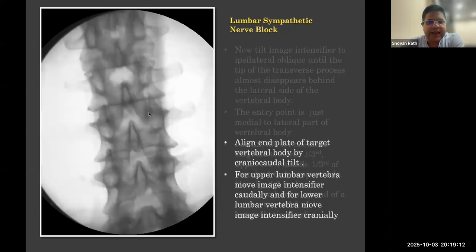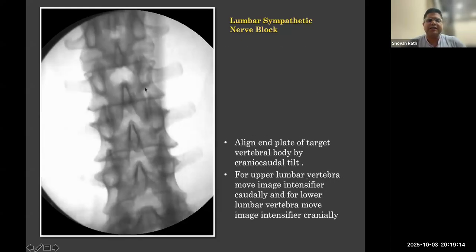Now I was targeting this L2. Normally, whenever we do a sympathetic plexus block for the lower limb, the target is ideally L2, because the sympathetic fibres of L5, 4, 3 all come and go through L2. So if you are doing a single level, L2 is adequate, and a sympathetic block there can cover all the lower ones. We can also do it individually at L2, L3, L4, but if you are going for a single level, then L2 is the best place.